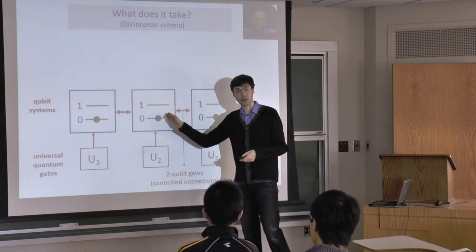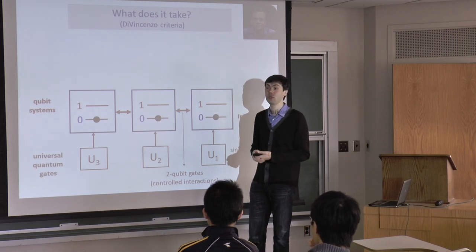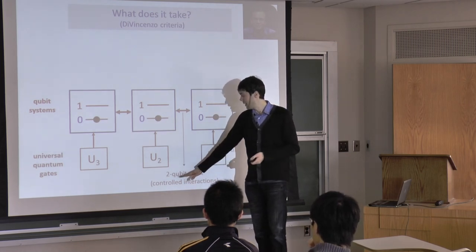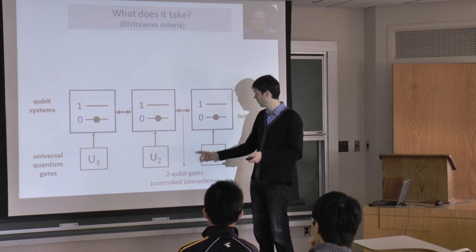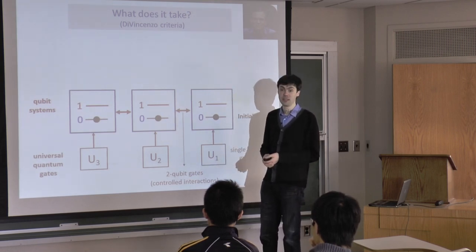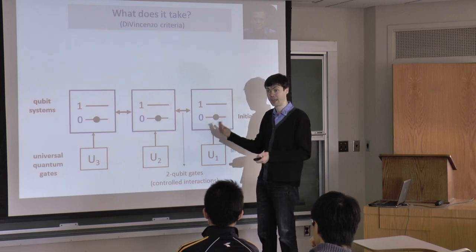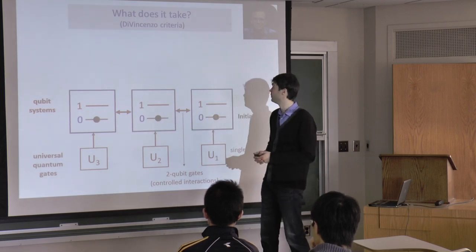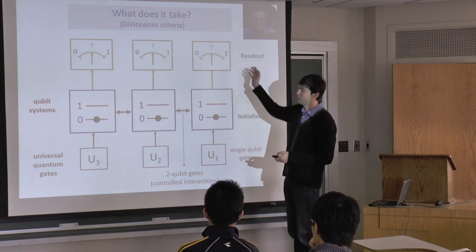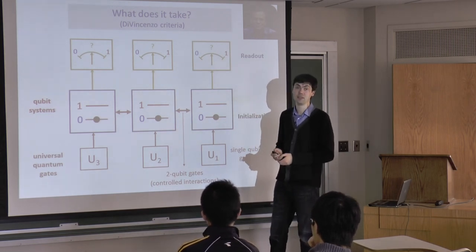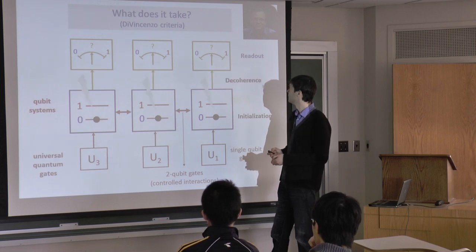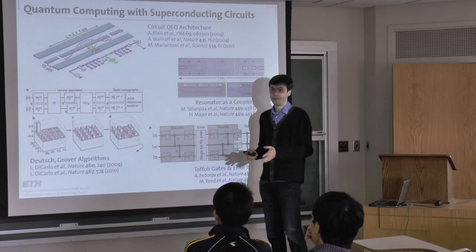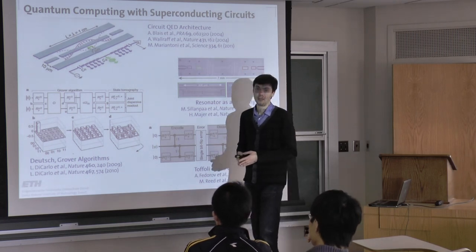You also need two-qubit gates, for a very important reason. Quantum computing works when multiple qubits — ideally thousands — are all quantum mechanically entangled. Then you get the quantum speedup, the parallelism that people talk about, and quantum computation becomes effective. To entangle qubits you need to perform operations on pairs of qubits. Today we will study this part of the third DiVincenzo criterion — universal set of quantum gates — but only related to coupling individual qubits. Every qubit also has its own readout, which we cover each time.